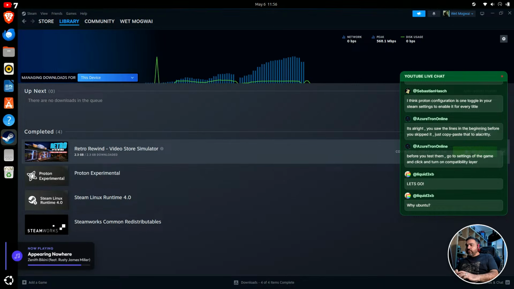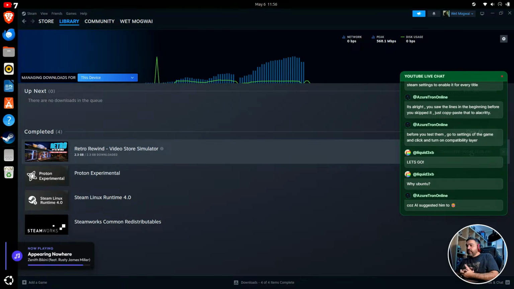Why Ubuntu? I don't know any of them, man. I just went, oh, there's one. You'll do. It wasn't AI. AI didn't suggest it to me. Don't make up bullshit.